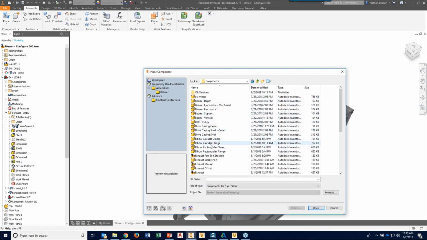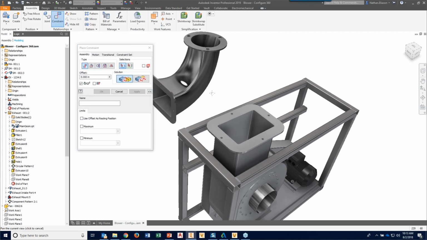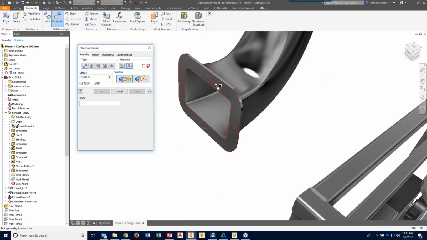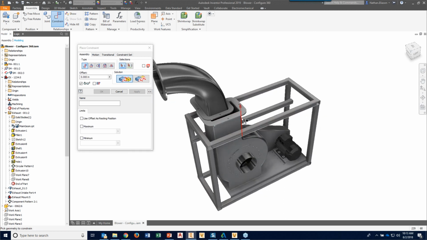So we come down here and we have our elbow circular flange. And I'm going to just use the standard Inventor constraints to place it. And we're placing it this way for a reason, because I want to show how you can do this trick without knowing code, to simply go in and create the code for the constraints that you need in order to make this work.